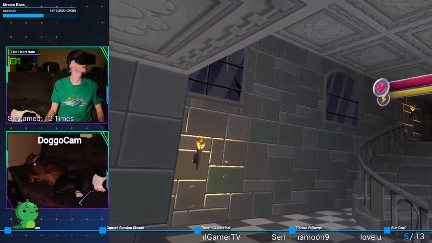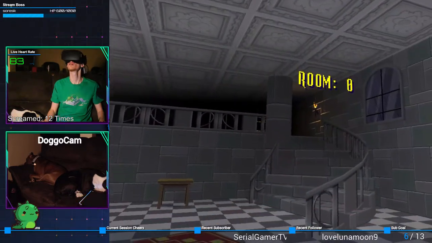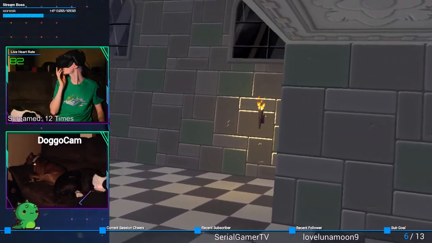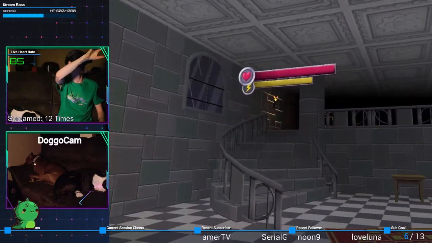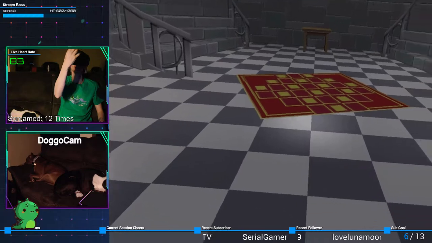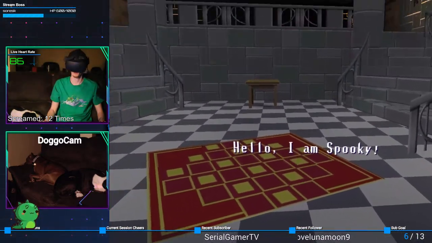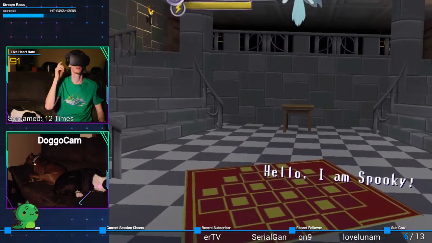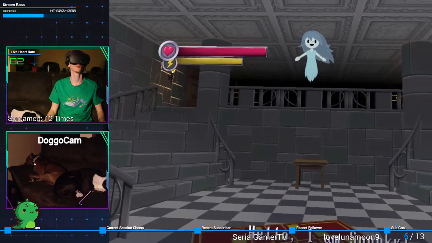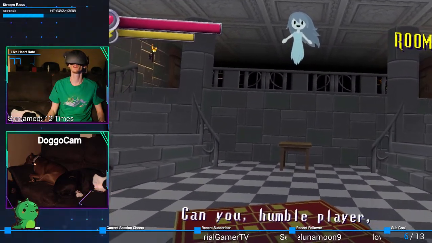Wow, this looks really good. Oh my gosh, this is so cool. The room and the health bar are like floating. This is really cool. Whoa. That's nauseating. Spooky. Hi, you're adorable. You're spooky. Oh. And this is my home. I love her.